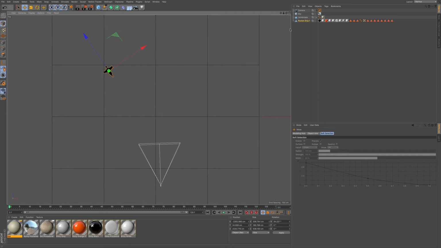So with my rocket ship selected, and we have our directional tool set here, let's add in a keyframe, and let's move along our timeline. I'm just randomly choosing a frame here to put our key on. And I'm just going to bring our rocket ship right across our view of our camera.